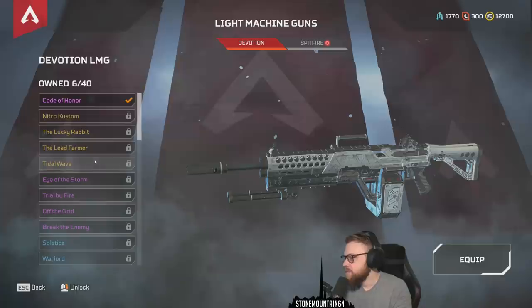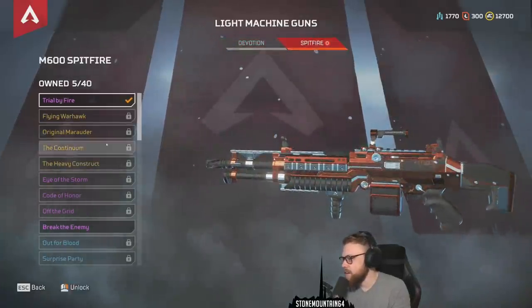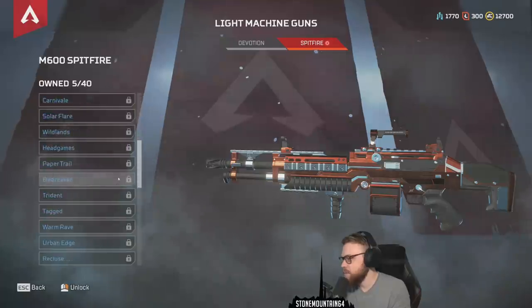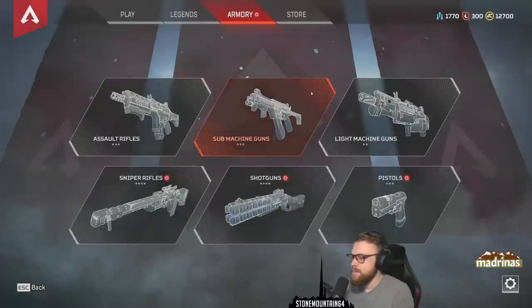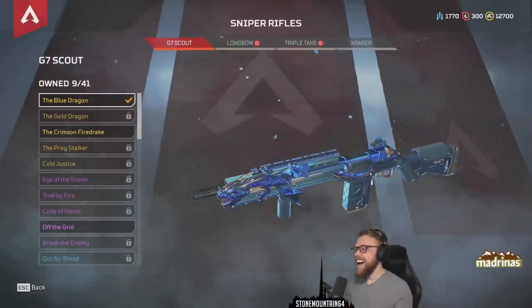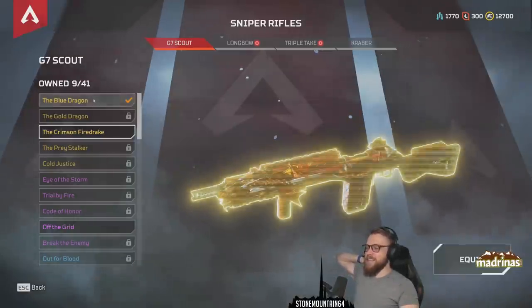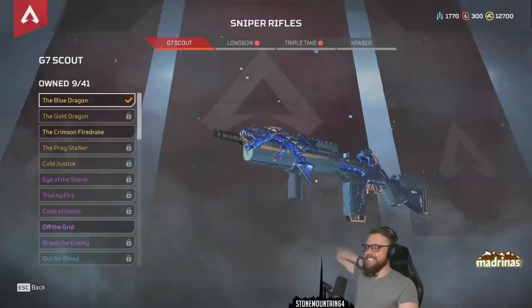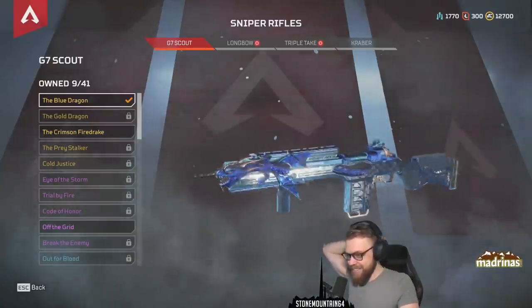Welcome back. Devotion. Locked in. Spitfire. Trial by Fire. I feel like that's the cream of the crop right there. This is the one that I unlocked. I got it from the store, the Crimson Fire, and then I unlocked the Blue Dragon one. How sick is this? This dragon on the front of the gun.